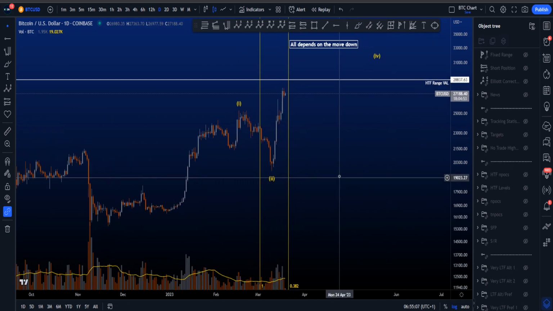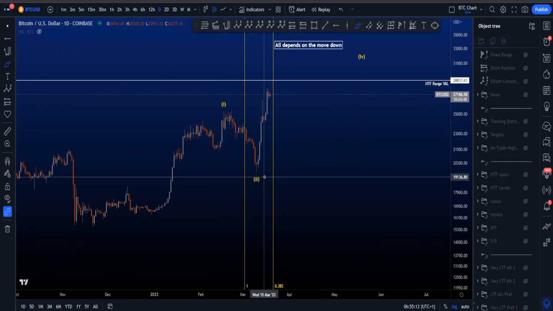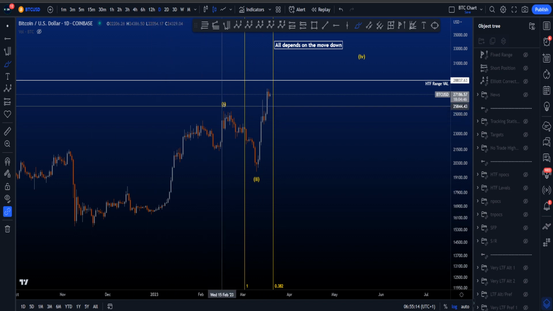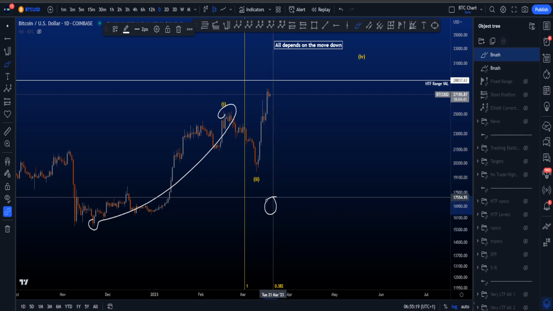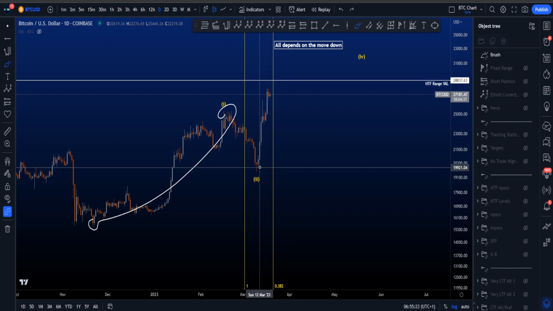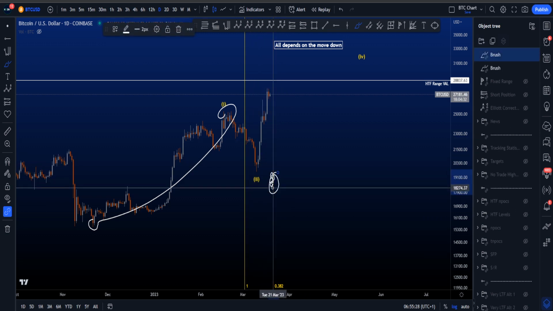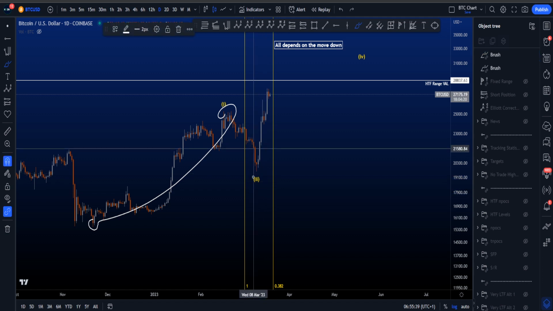The reason why this is currently my alternative scenario has to do with the fib times that you see on the chart. So in wave 1, we have the low of 1 to the high of 1, and if you pull a fib time from the low of 1 to the high of 1 and you toggle on the 0.382, you can see that wave 2 did not even hit the 0.382 fib time, which usually for a wave 2 is a minimum, and this would be on the 21st of March. So we didn't even reach the usually minimum requirement fib time wise for a wave 2.